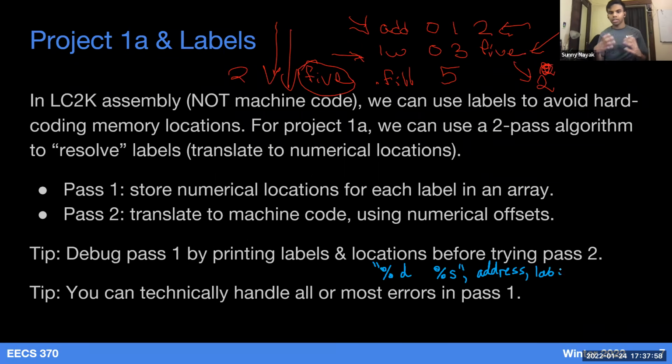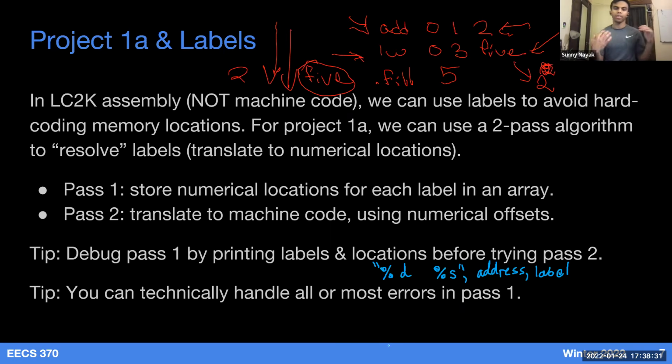So that first pass, as I talked about, the output you want is essentially to generate a data structure. That second pass, we are going to print to a file. The input parameters that your program receives are the name of an input file and the name of an output file. I believe in the starter code that we provide, we generate a file pointer. And so the function that you want to be looking at is fprintf.